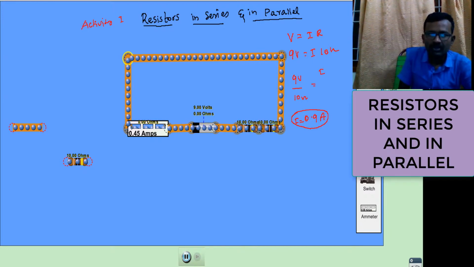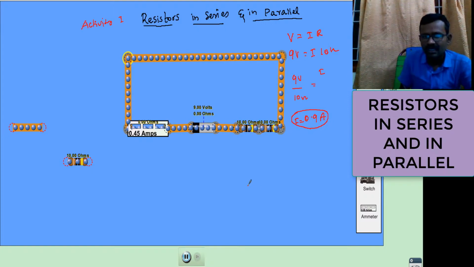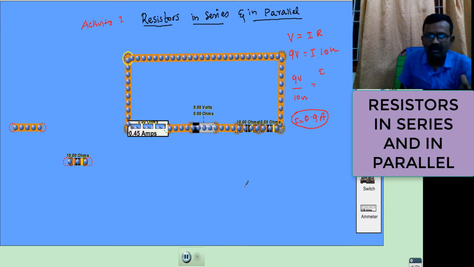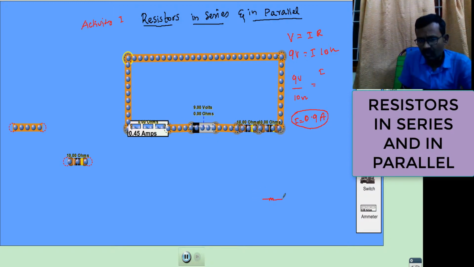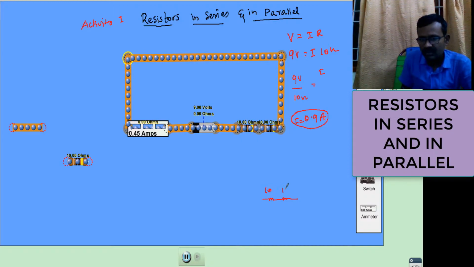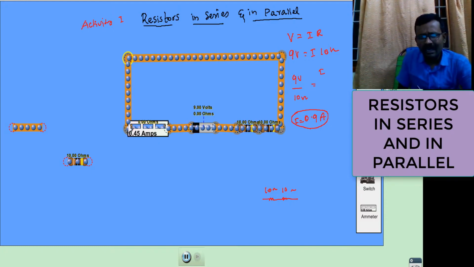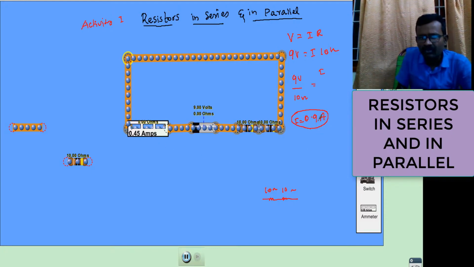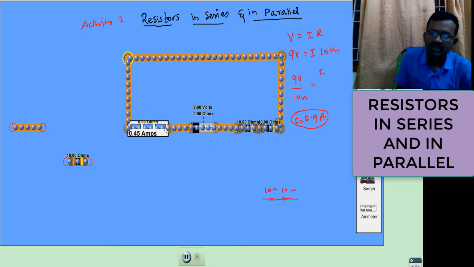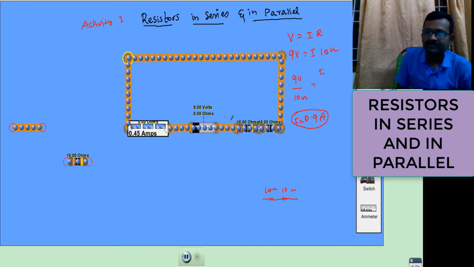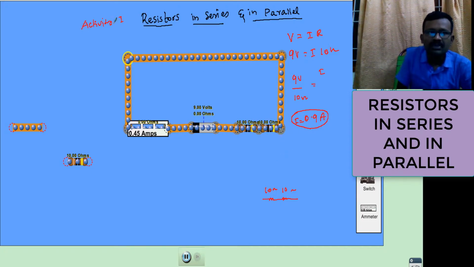In the last video, I told you about the resistors in series. Now we are seeing what happens when resistors are connected in series with the battery. See, this is 10 ohms, this is 10 ohms. When both are connected together, the current is reduced from 0.9 ampere to 0.45 ampere. What happened? The resistance of the circuit has increased. How can we find out the current? Again we can use Ohm's law.